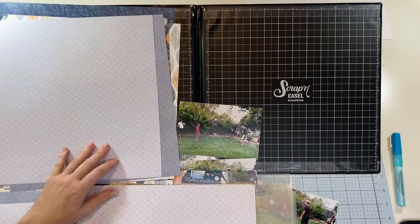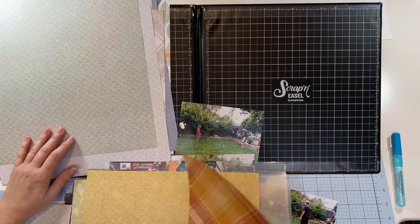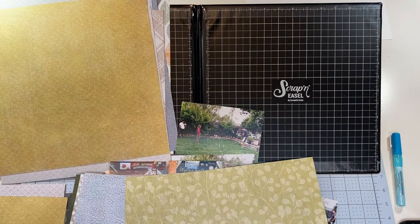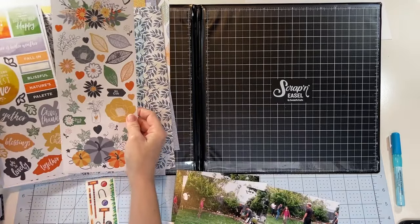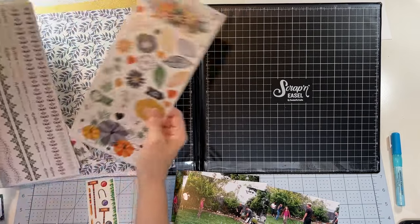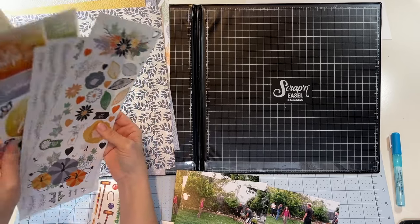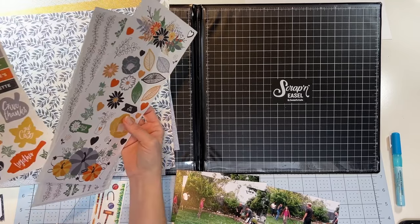There's also a Harvest one. I think it's called Hello Autumn. So I'm looking through that. These are similar colors, these two collections, so I put them together in my Power Project folder. And then I'm looking for stickers that might coordinate. This one's Gather Together stickers, and then in the back there is Hello Autumn.